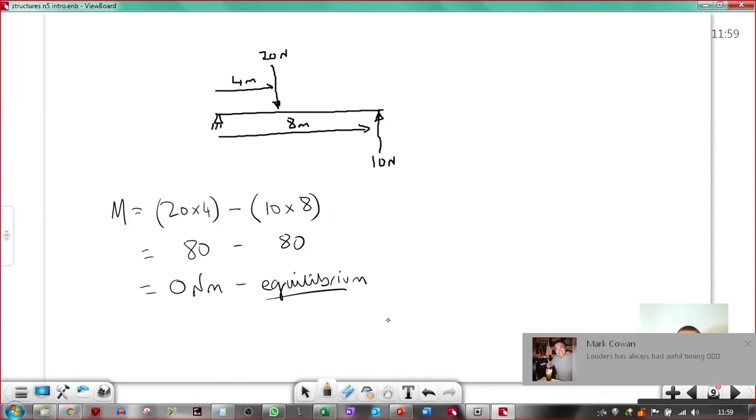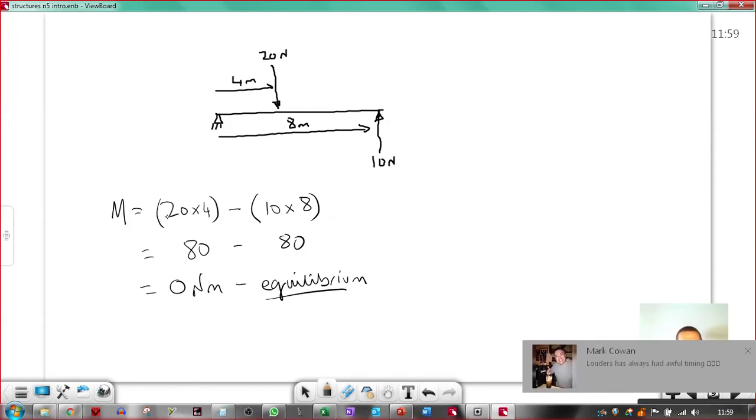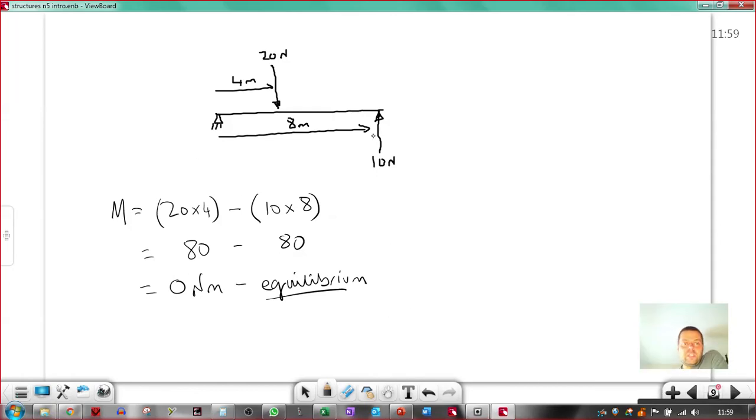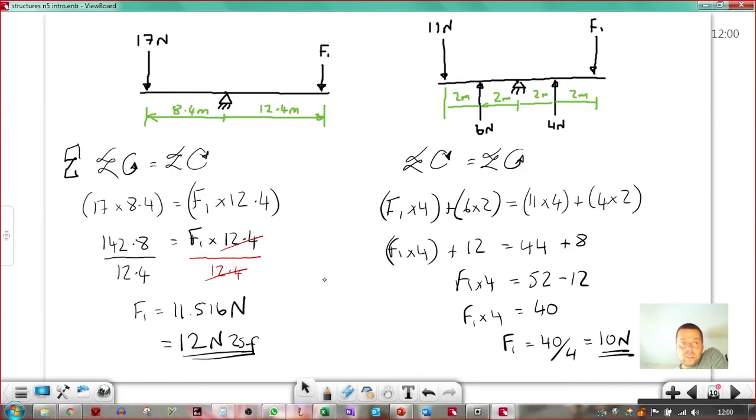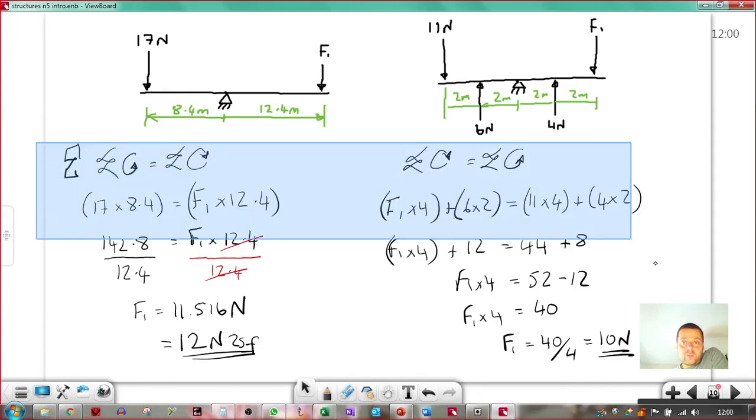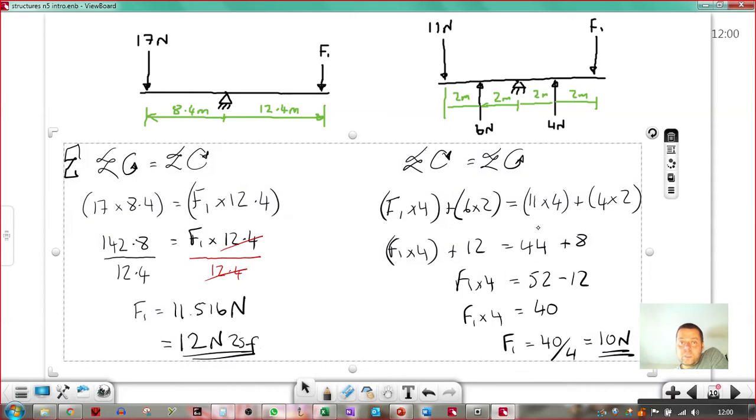So this is what the next set of questions are going to be about: can we calculate how to put a beam into equilibrium? Because that's the ideal. That's what a structural engineer would spend time doing, trying to make sure that a structure isn't moving. So the next set of questions look slightly different. This is my second attempt at this, so I've already got content in there.